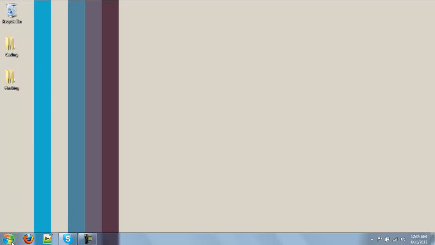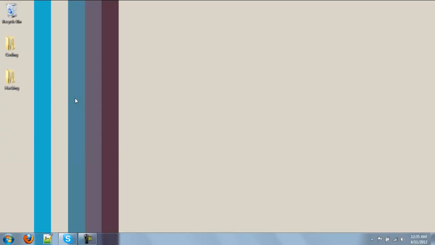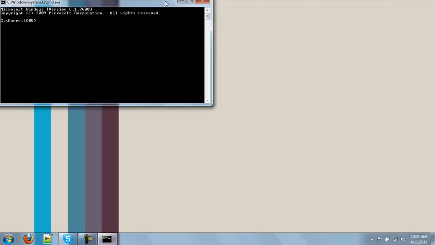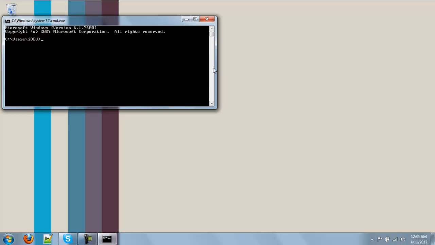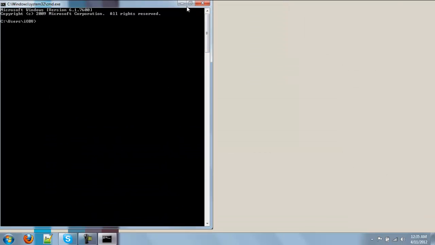So first, let's start off where batch came from. The first operating system, batch processing has been around since the 1970s, but Microsoft came out with this operating system, I believe in the 1980s, called MS-DOS, and it was all batch processed, so the whole operating system, or most of it at least, looked like this. Just one big CMD, or command prompt.